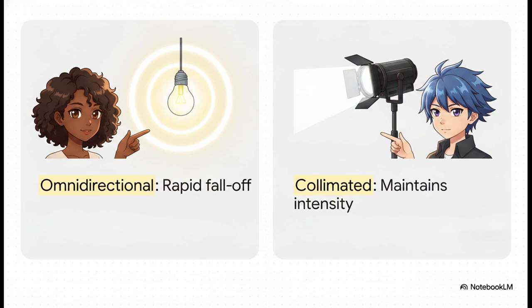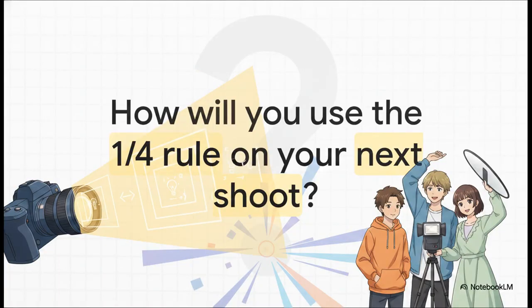If you try to use the inverse square law to calculate the fall-off of a laser pointer or a focused theatrical spotlight, the math will absolutely fail you. So always know what kind of modifier you are putting in front of your bulb. Well, we've covered a lot of ground today, going all the way from the intimidating physics of light to highly practical on-set problem solving. You now know exactly why pushing a light back solves those group photo nightmares, and how pulling a subject away from a wall turns a white background into a black one.